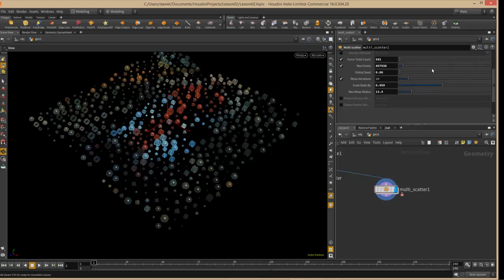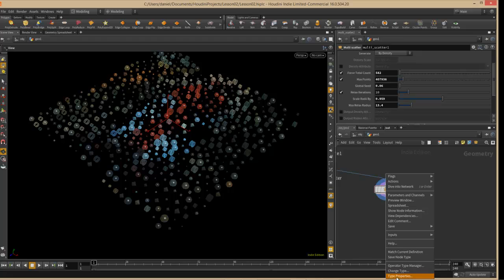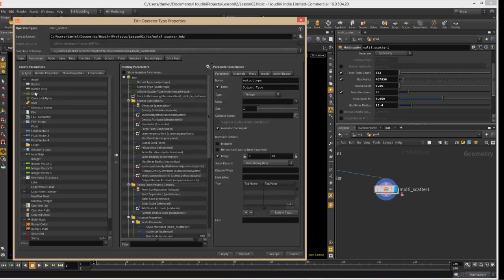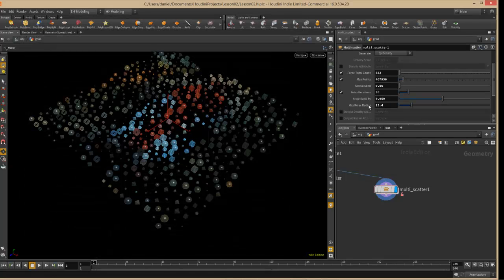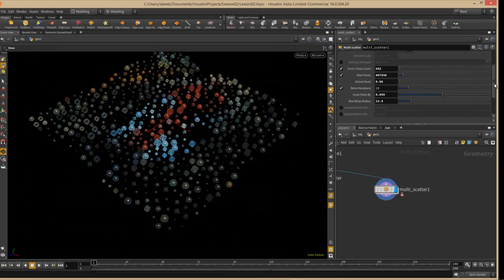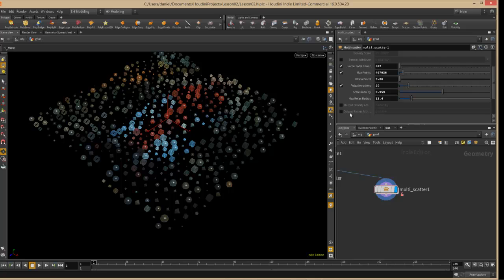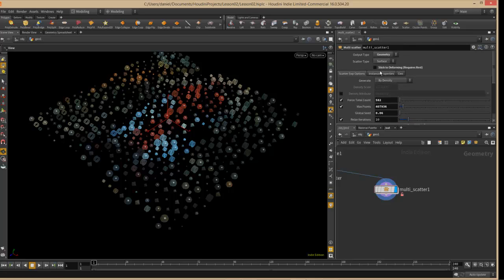And so basically, I make this interface. Houdini has a really cool interface creation tool. I open up the type properties, and I go into parameters here, and I can pull any of these things in here and link them to different settings inside the nodes. So that's basically how I'm making all this stuff happen. And I even got stuff where I can output attributes that I won't really need right now.